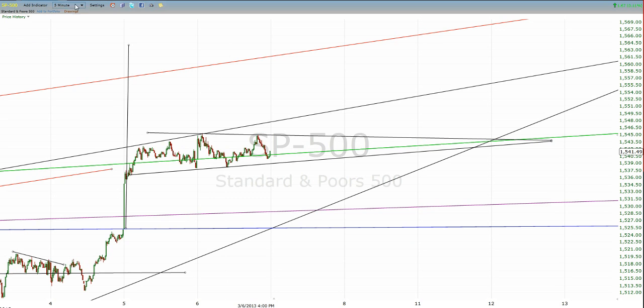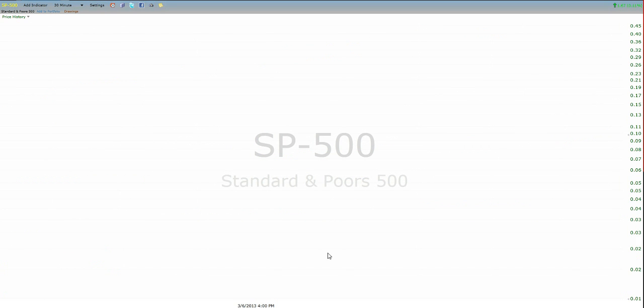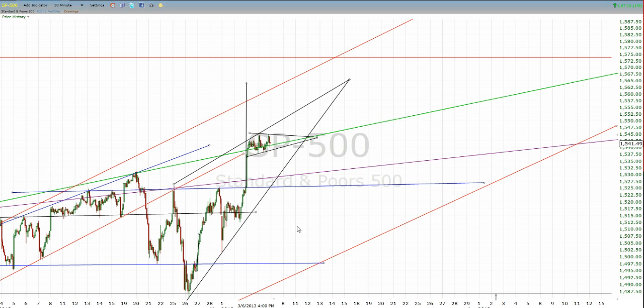But if we take a look on the 30-minute chart, you'll notice I've got a couple of other lines drawn here. That's just a trend line that's been brought up from the bottom of the head of this inverted head and shoulders pattern. Now I've brought that out underneath the right shoulder and extended it out, and you'll notice I've also drawn this line here above the left shoulder, and I've brought that out to where we found resistance in last night's trade. And the interesting thing is it appears that we are in a rising wedge pattern.